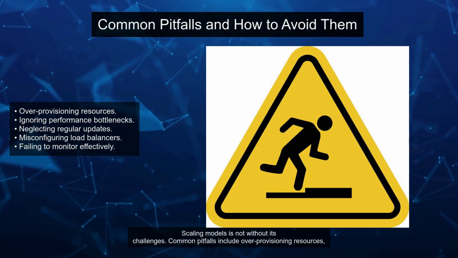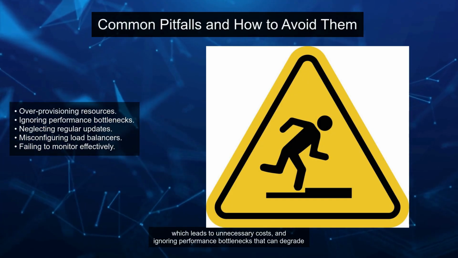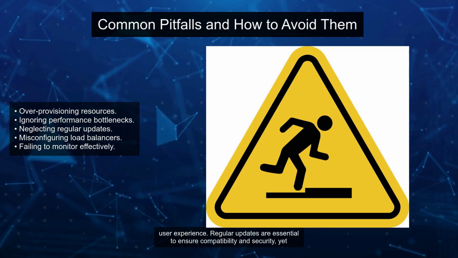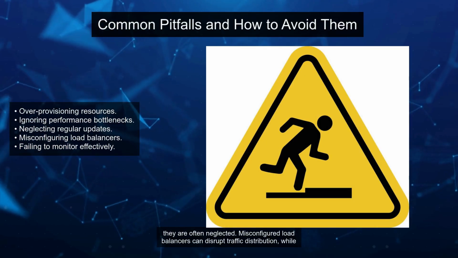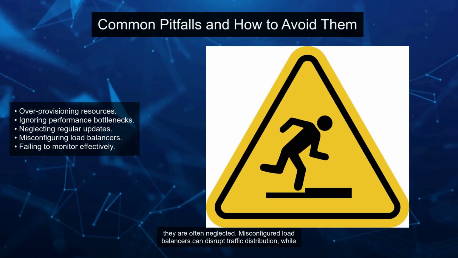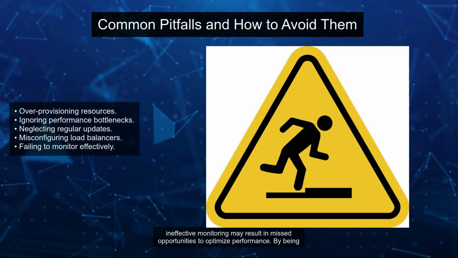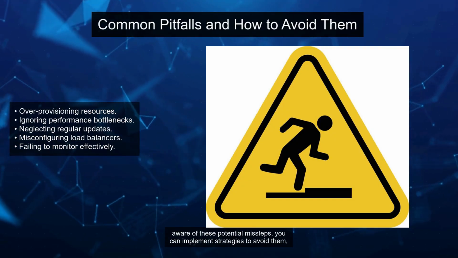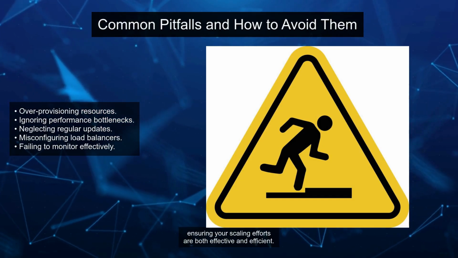Scaling models is not without its challenges. Common pitfalls include over-provisioning resources, which leads to unnecessary costs, and ignoring performance bottlenecks that can degrade user experience. Regular updates are essential to ensure compatibility and security, yet they are often neglected. Misconfigured load balancers can disrupt traffic distribution, while ineffective monitoring may result in missed opportunities to optimize performance. By being aware of these potential missteps, you can implement strategies to avoid them, ensuring your scaling efforts are both effective and efficient.